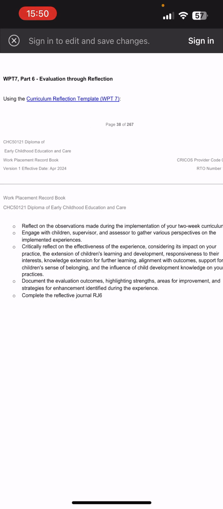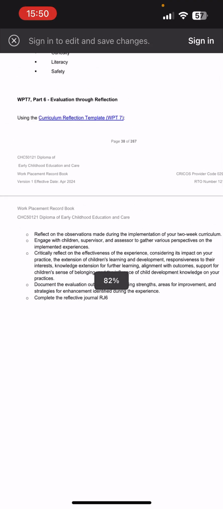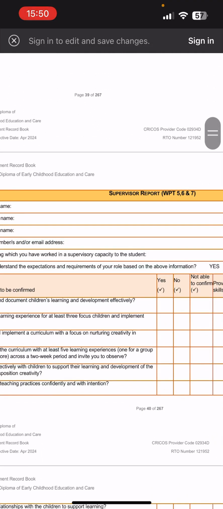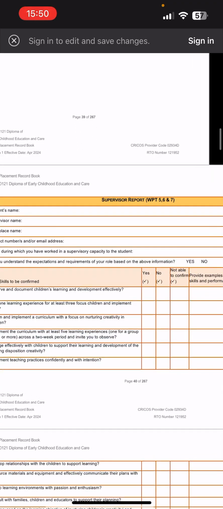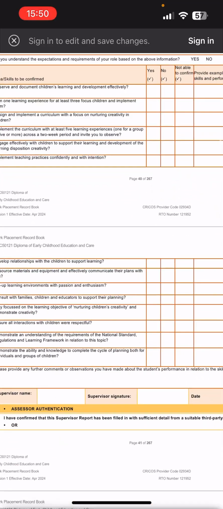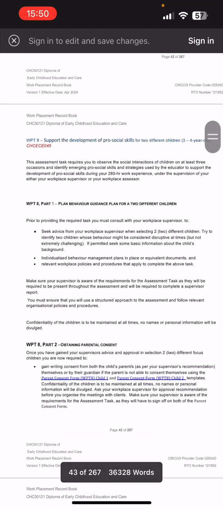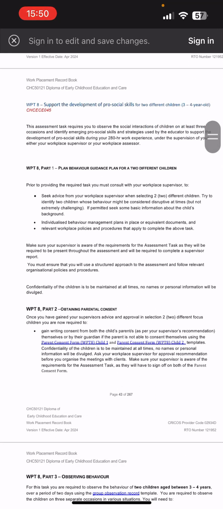Do complete reflection journal 6. Next is the supervisor report here that needs to be filled out accordingly. Then we have workplace task 8, support development of pro-social skills.